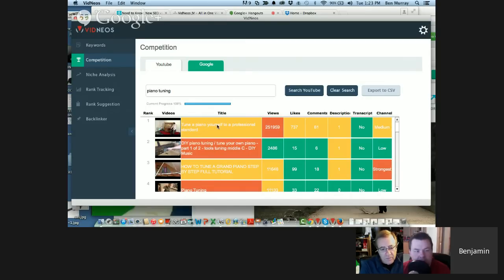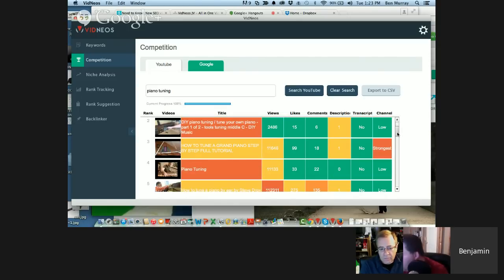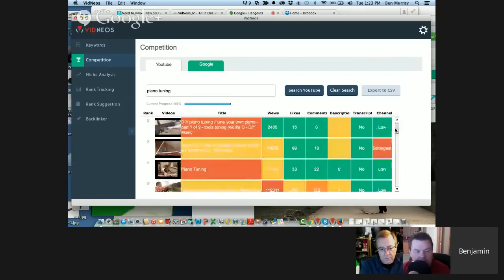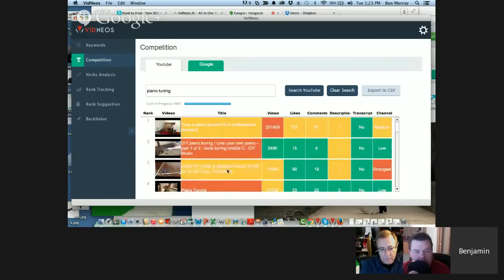If they're using exact matches in their YouTube video, that's another additional factor that's going to make it kind of hard to beat out. Here you see someone, this is red, and they're actually using this exact piano tuning keyword here. So whenever you're analyzing, if this is something you want to get into, it's another feature you're going to have to take into account if you want to get your videos seen.